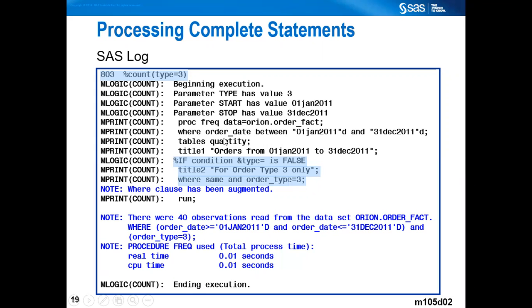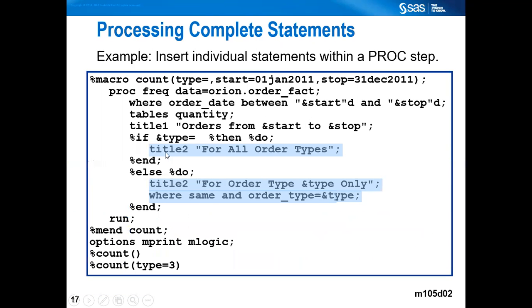When it comes to your condition, if &type is missing, this statement within the program is false, because you have called your type value with 3. Hence it works with the other title, because this is false since the value is 3.